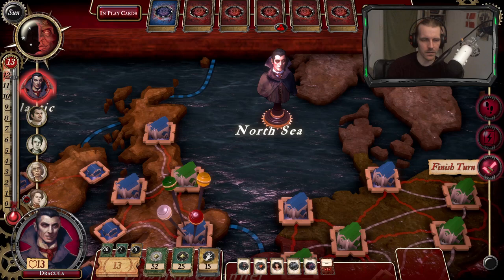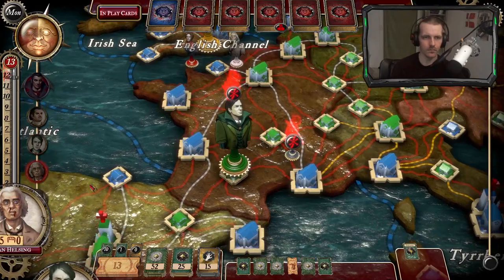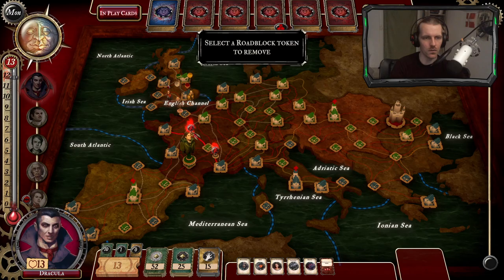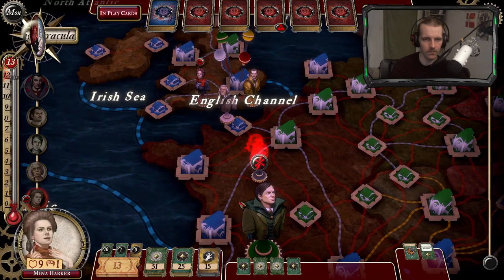We took damage from moving into the seas. Dracula does not like to travel across water. Now they are moving out into the English Channel. These three hunters are moving together, which can be pretty scary. If they find Dracula together, then they can fight Dracula together, which is really hard, fighting multiple hunters. We have to remove a roadblock, and so we are going to remove this one. Now it's nighttime. At least the hunters cannot do anything at sea during nighttime, so they just waste that turn, basically.